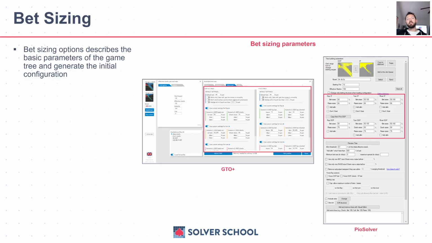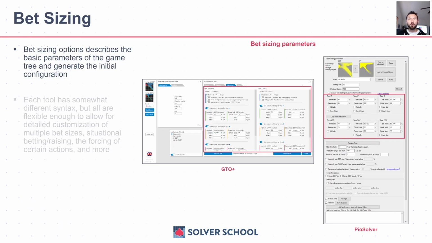When we enter these bet sizing options, it's going to build out a game tree where we have various bet and raise options on flops, on turns, on rivers. And by entering some of these options within the boxes that you see here on the screen, it helps us do so in a simplified manner so that we don't have to physically draw each of the individual nodes throughout the entire game tree.